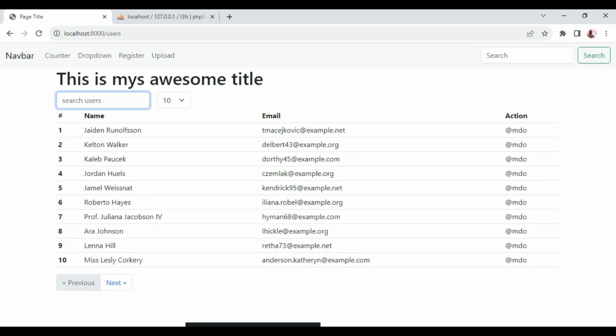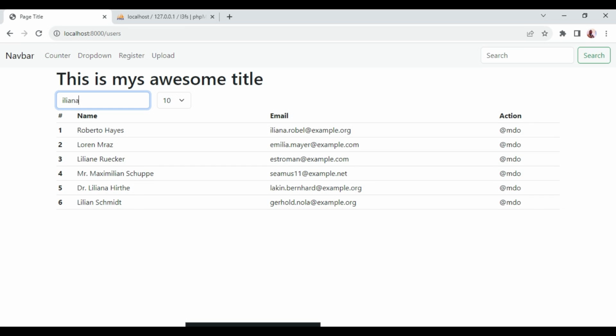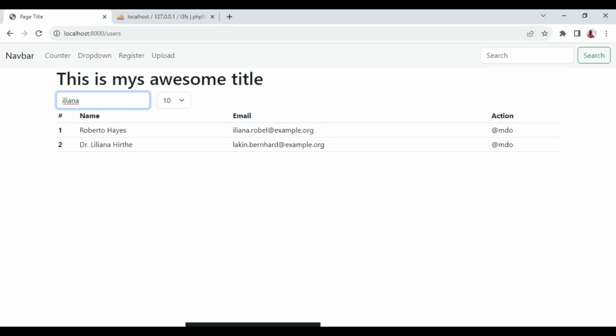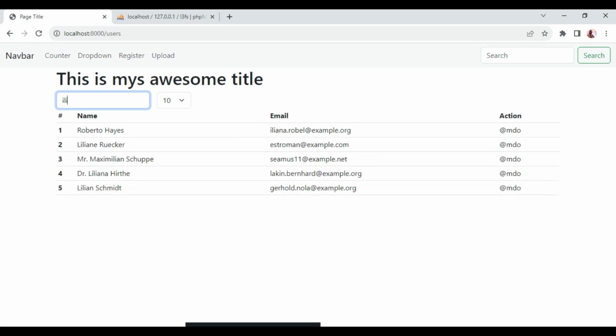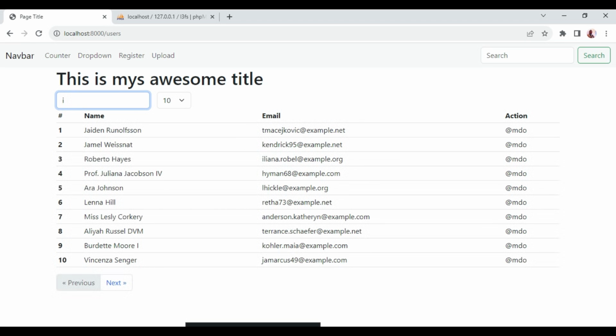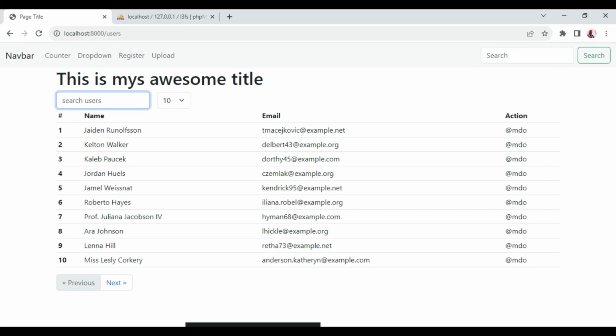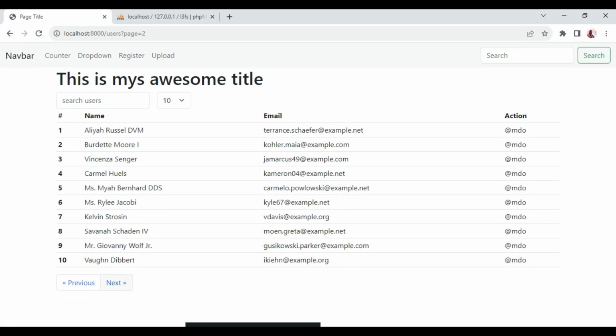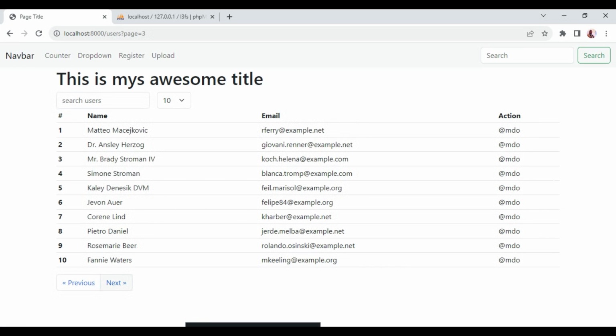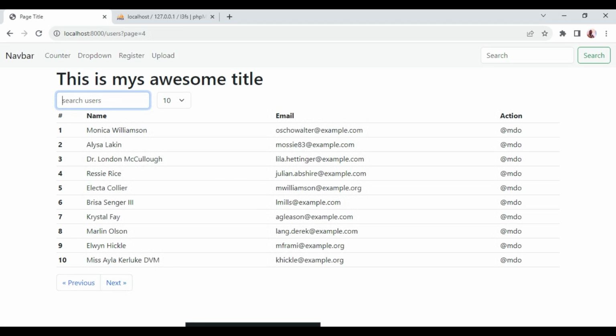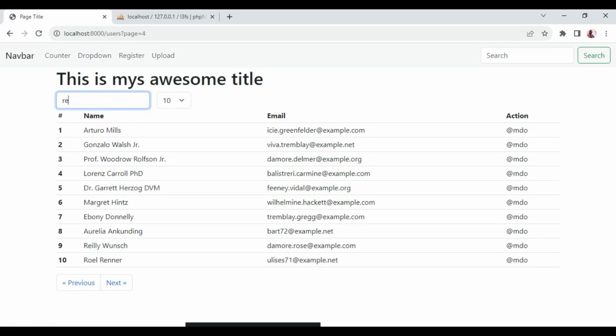So I want to search via email, whatever it is that we're having here. And as you can see, we are able to get something similar to that. We can delete. And then when we click next, we have page 2, page 3, page 4. If we search users inside this page, again, you can see it is not able to reset our users to the first page, because it's supposed to do that when we do the filter.